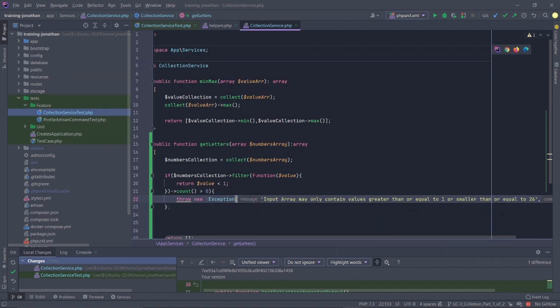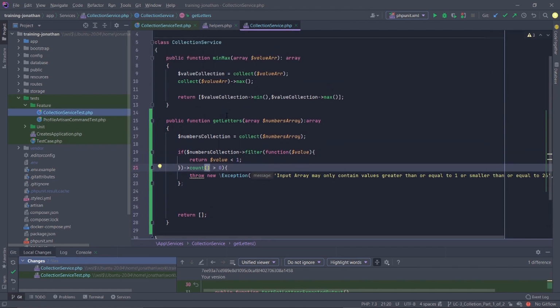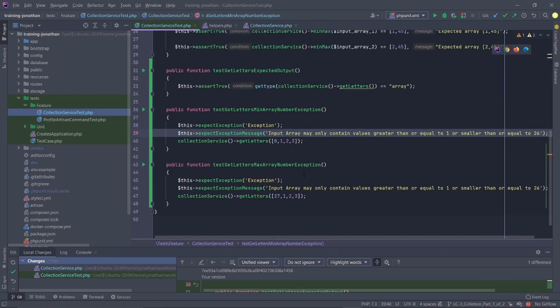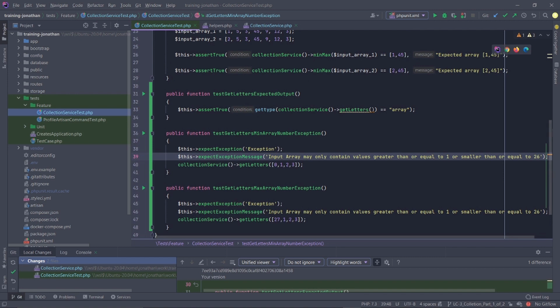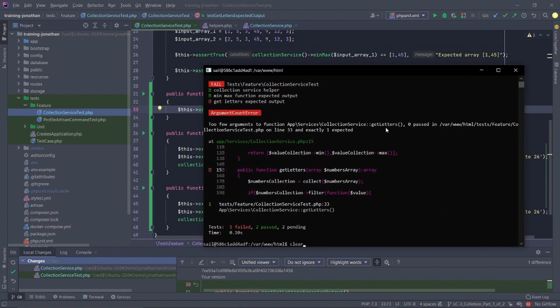Right, because what do we have here? Get letters. That's the actual function. Right, okay, fantastic. So it was actually this one that was failing. Again, awesomeness to code at this time on a Saturday. But that should clear us up.